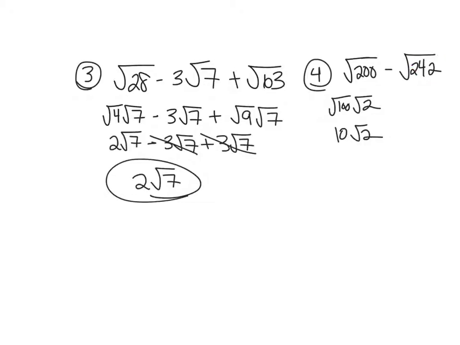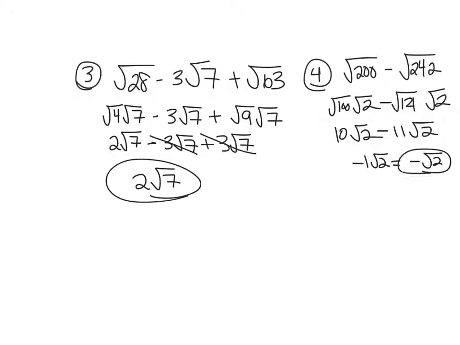when I think of the square root of 242, I'm not super strong on, hey, what goes into 242? However, because you have this radical 2 here, I do know that 2 goes in there because it's even. So if I had square root of 2 times what gives you 242, the answer is the square root of 121. And that works out nicely because 121 is a perfect square. So the square root of 121 is 11. So now we have 10 radical 2 minus 11 radical 2, which gives you negative 1 radical 2, which we don't usually write the 1, so it's just negative radical 2 as your answer.